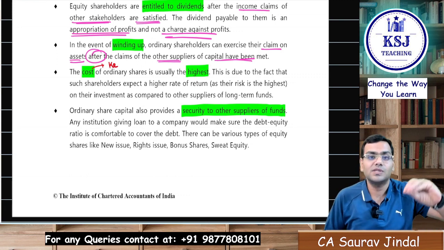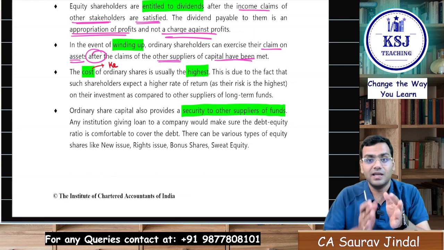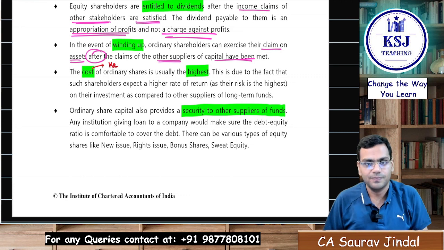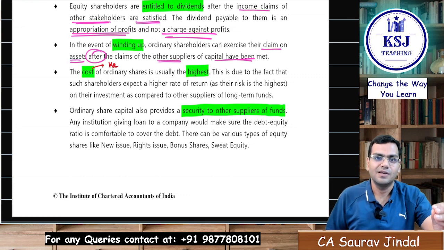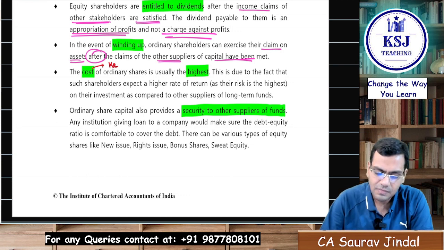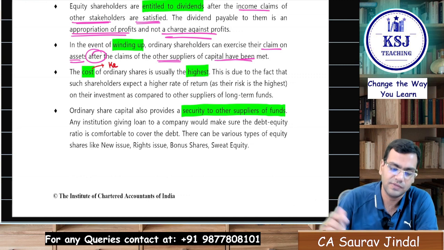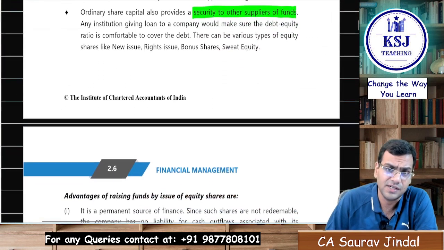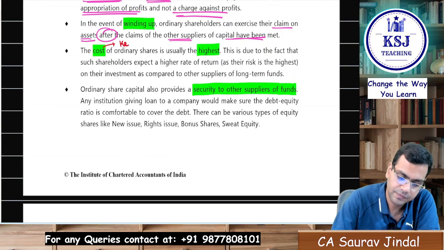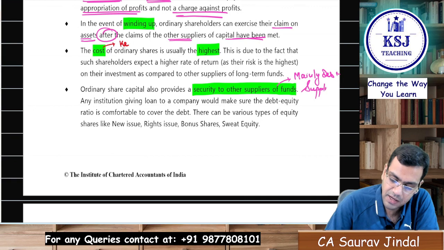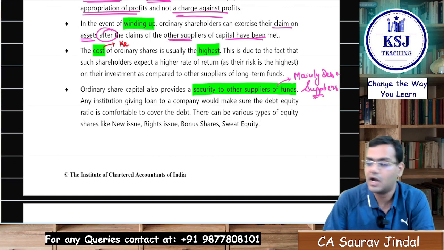So that is a kind of security to the bank that there are 100 people who will be paying the debt in case of any failure, right? Against just one person who is ready to pay. Clear? So that is how equity shares provide security to the other suppliers of funds. Other suppliers, basically the debt funds, right? Here when we talk about other suppliers, it is mainly the debt suppliers, because paying the debt supplier is of the utmost priority.